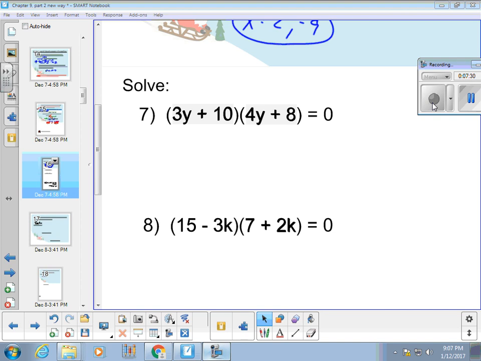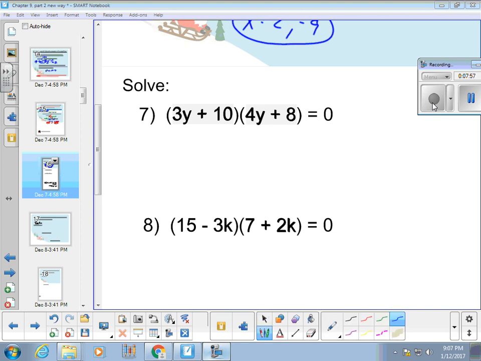So to do a couple examples with you, I'd like you to try these two here. Again, like home problems you'll probably see in the homework. In the very near future, we will be factoring a trinomial to get two binomials like this, like number 7 or like number 8, like I've got up here. And you'll have to do all the work to get them to this part right here where they're in factored form, where I can use the zero product property and solve them. But at this point, today, they do actually just give you some just like this.